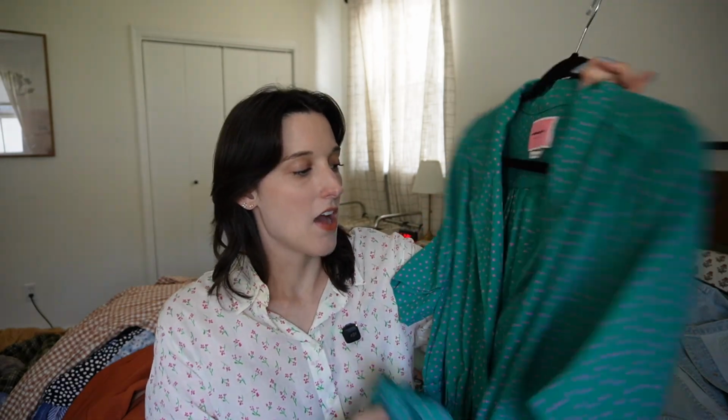Next is my only no, and it's this Kate Spade jumpsuit that I picked up from Green Street, and I've had this in my closet for a year to 2 years, and I've never ever worn it. It's too big, and I knew it was too big when I bought it, but I said, oh, I'll make it work, like I do when I see something that is like 98% what I like. And so I just never wear it because it's too big on me, and I also feel like it's a bit too retro for me, so I think someone would love this in their own home, but it's not for me.